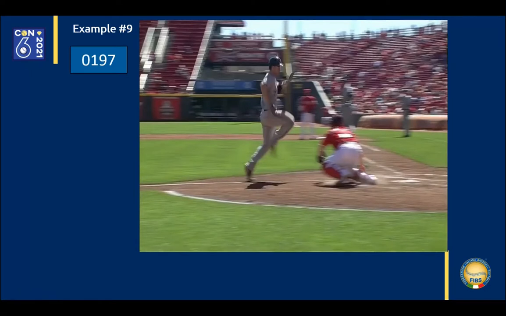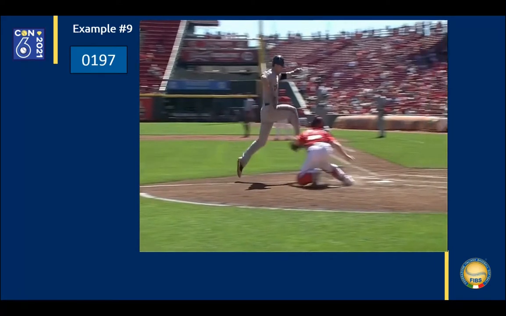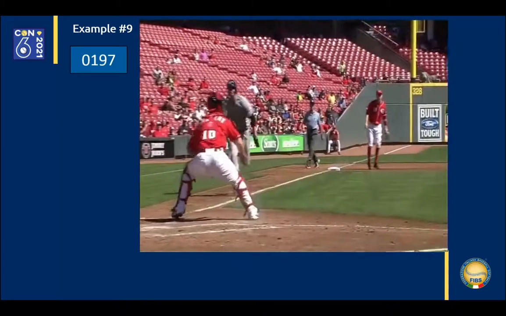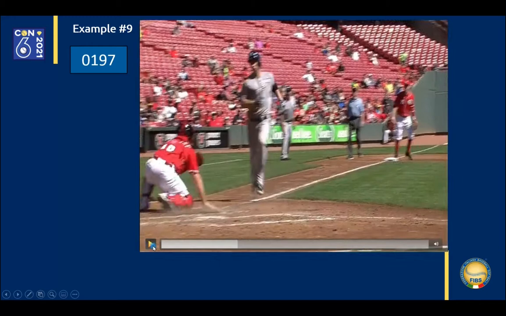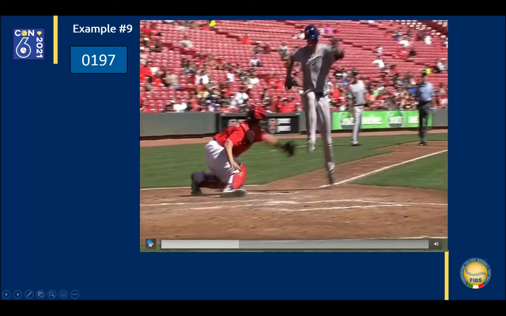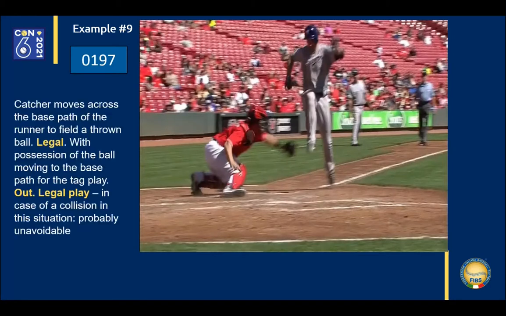That's not a good angle to see it because you're missing the beginning. That's a better one. You see the catcher started off inside, then he was fielding the ball and he had to move over here to field the ball. So he was crossing the pathway of the runner and blocking it. But now he's in possession of the ball, and this is perfectly legal. The runner is not initiating any contact, so he's just running and trying to get out of the way.